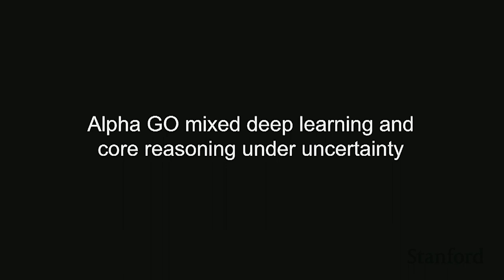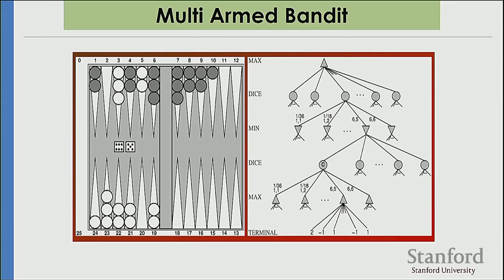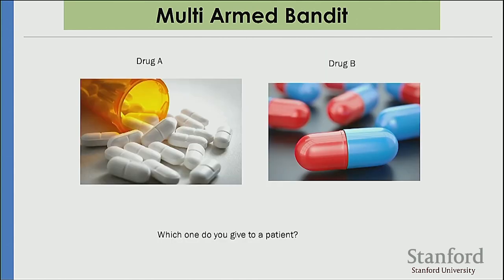An interesting thing that they did is they mixed deep learning, but they also mixed deep learning with core reasoning about probabilities, and really the sort of beta distribution idea that we've been talking about now. There's this whole world called multi-arm bandits, and it's a really fancy name for something that's kind of simple to describe. A multi-arm bandit, I think, is best described using this scenario. You have two different drugs, drug A and drug B, and you need to be administering them to patients, and you don't know how well they both work. And as you're administering, you're doing two things simultaneously. You're giving drugs, and you're learning about the drugs.